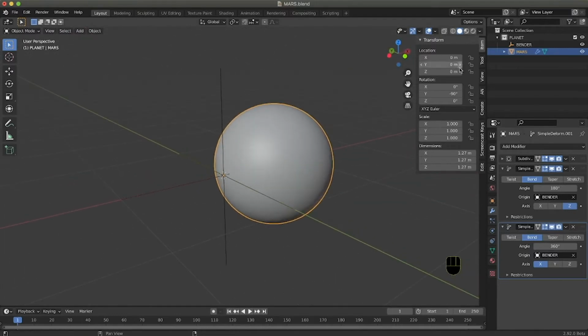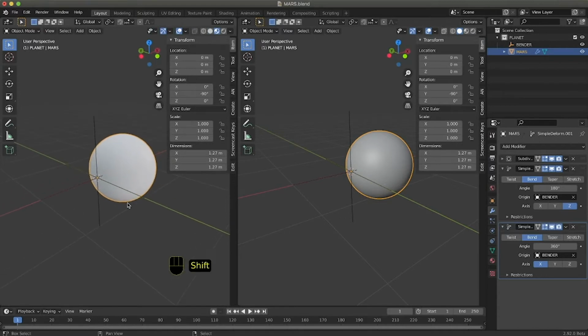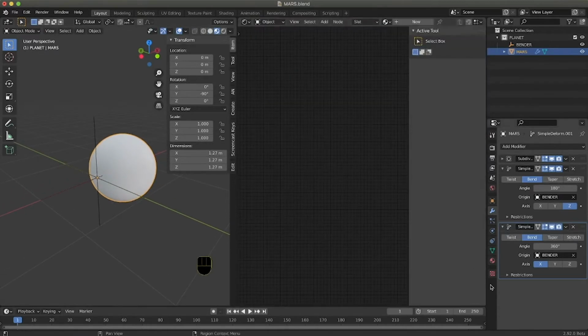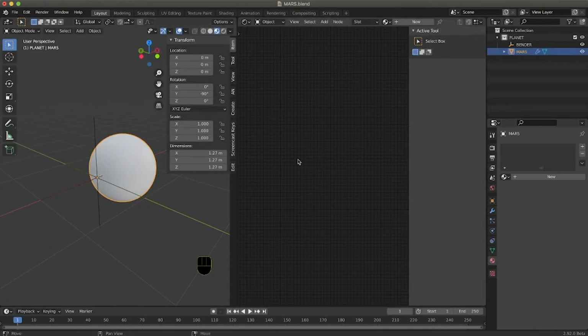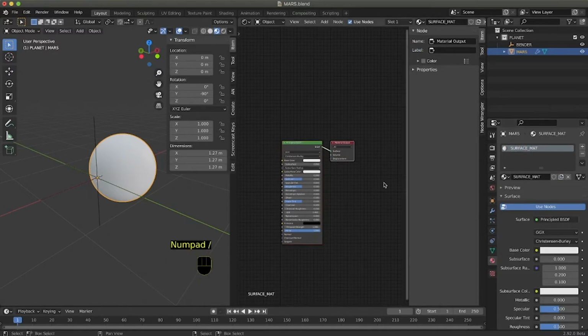And since we spoke about the map, we create the material. So we can go directly into the material mode, we enter the shader editor and we create a new material. Remember to select the sphere, and this can be the surface. Usually I say surface underscore matte, so I know that's a material, even if everything that's in here is a material.